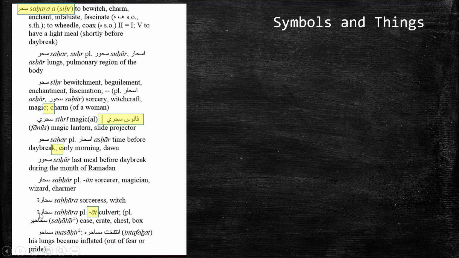So that's why even though there's a ta marbuta here, you don't see a ta here after this a. It's not pronounced as a ta, it's pronounced as a ha. So when you see that there's a t actually there, that shows that we're using the ta maftuha, which is the ta that we're more accustomed to.